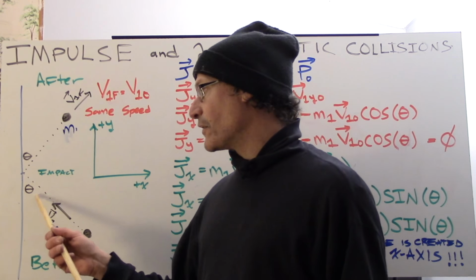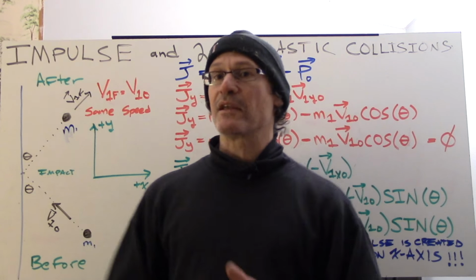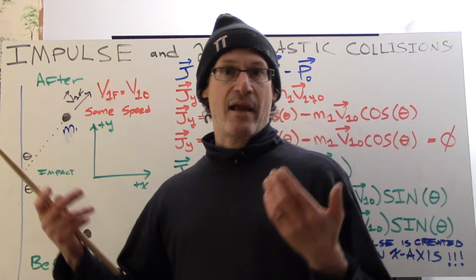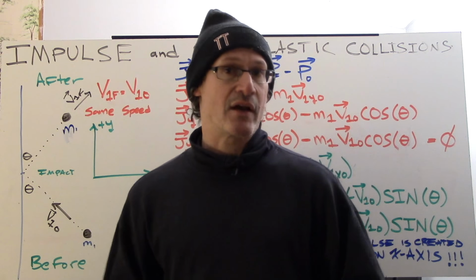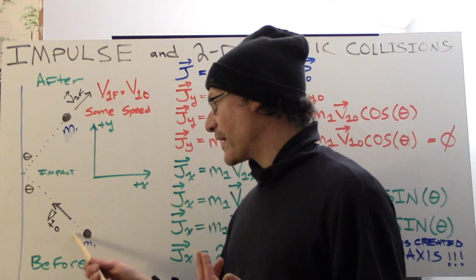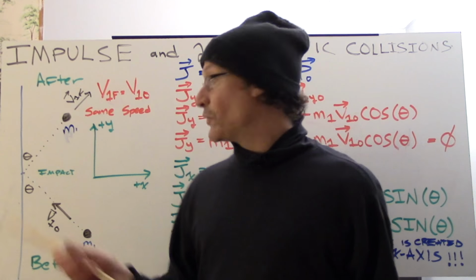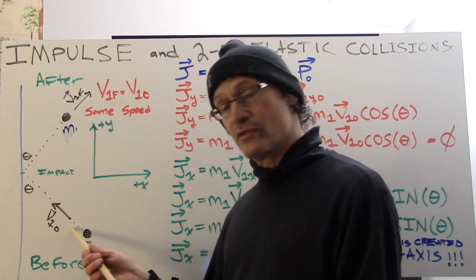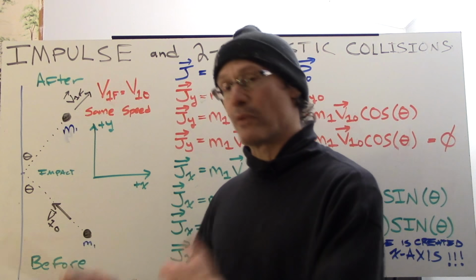Because I wrote the angle here, the y and x may be switched from what you're used to. You're used to having the x direction be related to cosine, and the y direction related to sine. Well, that's because usually we have the angle down here. Now, you're free to take this angle, subtract it from 90, which is the complementary angle over here, and then use that. It's up to you. But I'm going to stay with what's drawn.